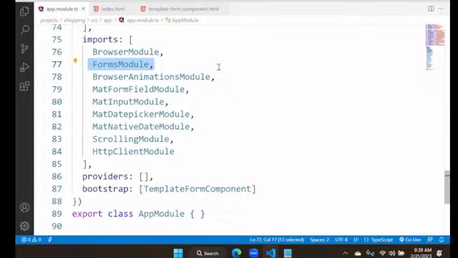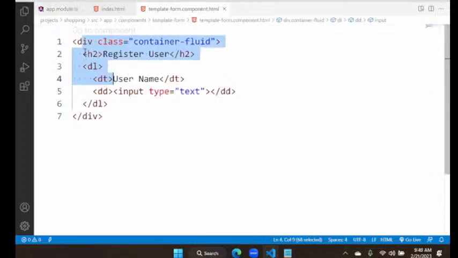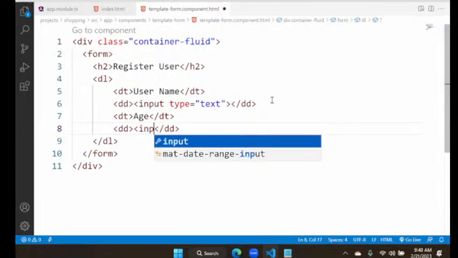Now let's design a simple register user option. I'm adding a data list with a data term, user name, and a data definition with input type text. Now I am keeping this entire registration in a form element, configuring all the details in a form. Here we have username and age, with input type number.